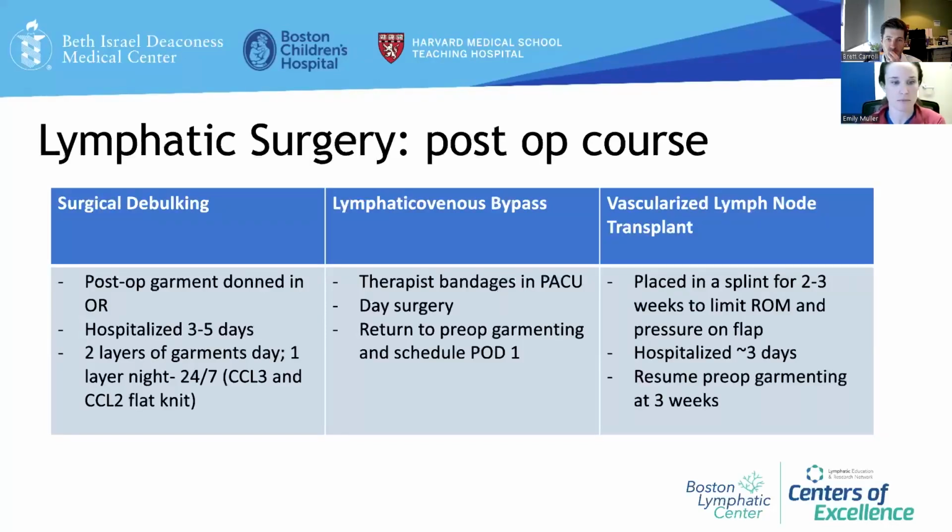And this is a big one for some patients. The garmenting expectation can be a pretty big departure from what they're doing when you first meet them. They're basically wearing a class 3 and a class 2 garment during the day, and they're wearing that class 3 only at night. So it's a waist high 1.5 leg with a thigh high on top of it. And then they take that thigh high off at night, do their nighttime routine, whatever, but they're wearing that 1.5 leg at night.